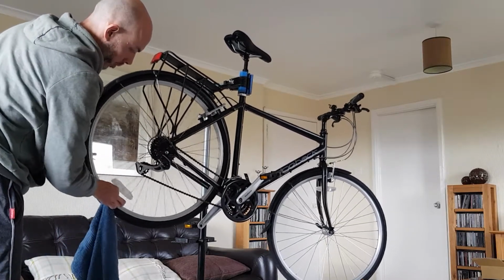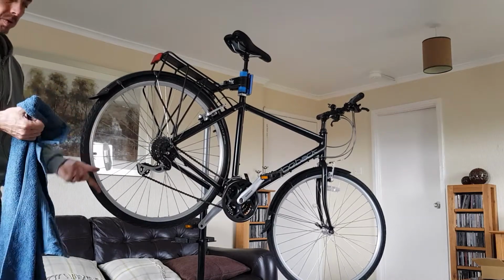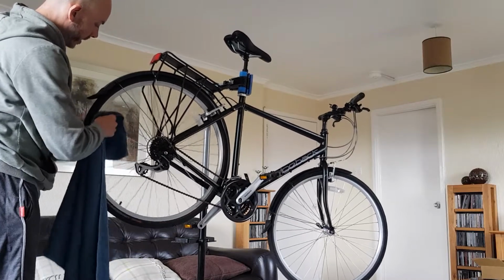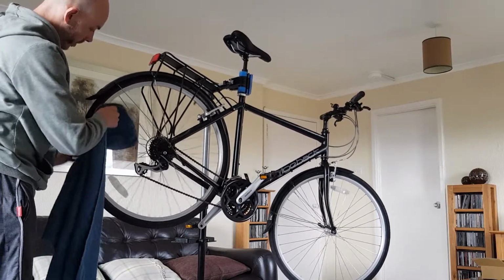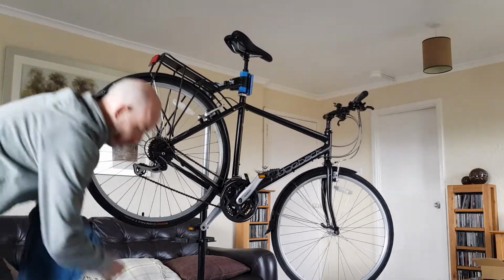There we go. And it wasn't too bad. This bike's not seen much use. If it's really bad, just use as much spray as you need and keep going around it. Get a clean, dry bit of the rag now and just dry it off. That's fine. I'll just quickly do the same on the other side.